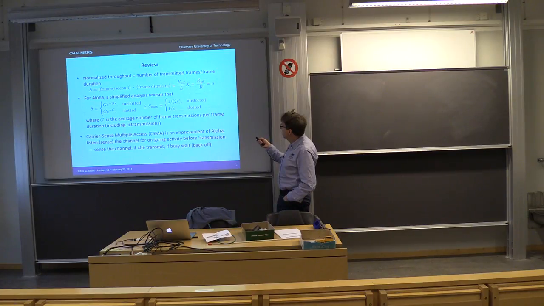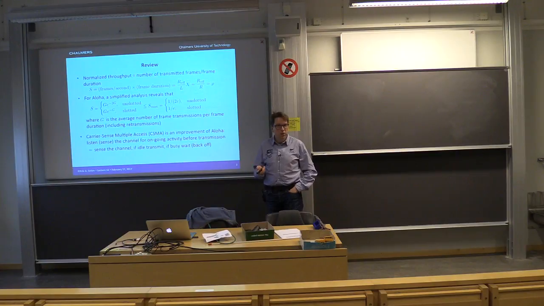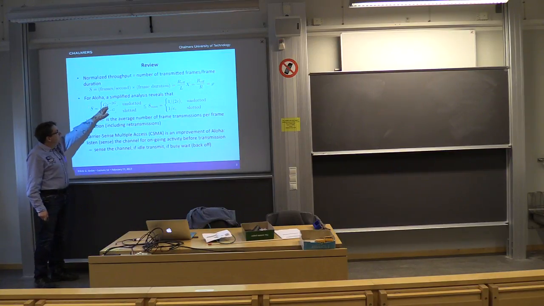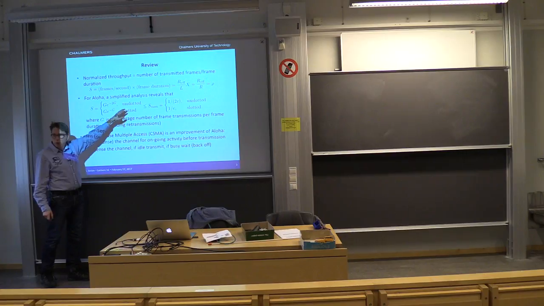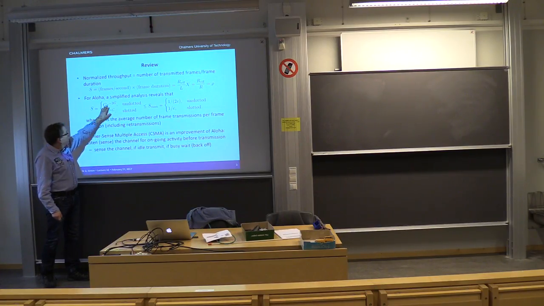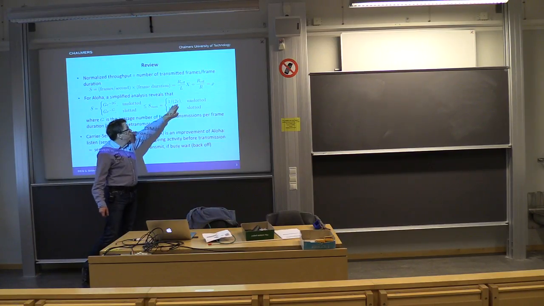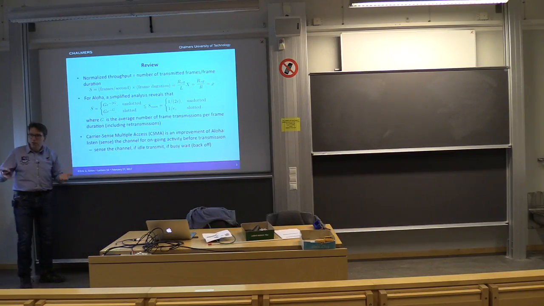And then it becomes like the effective rate divided by the rate that the medium can carry, and this is also known as rho. And for ALOHA, we saw a simplified analysis, where S follows this equation. This one for unslotted ALOHA, or sometimes known as pure ALOHA, and this for slotted ALOHA. And these functions are obviously depending on this variable G. If one maximizes this over G to find the G which maximizes it and then calculates the maximum throughput, it turns out to be 1 over 2e for unslotted and 1 over e for slotted. And e is the natural number, like e to the x, you know.